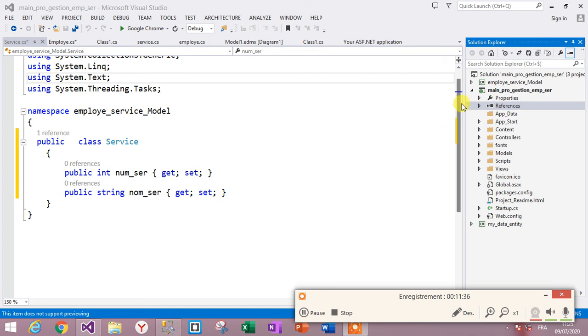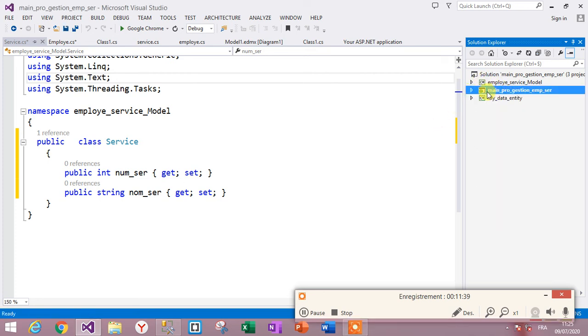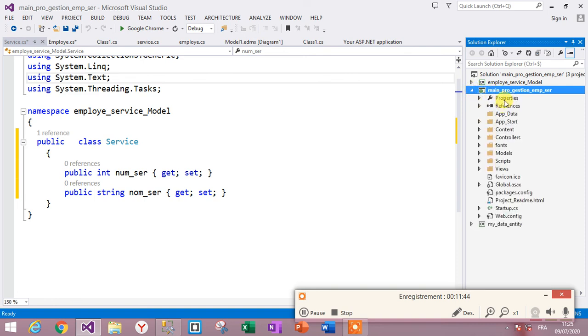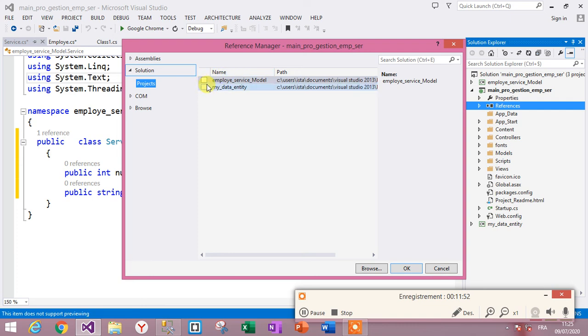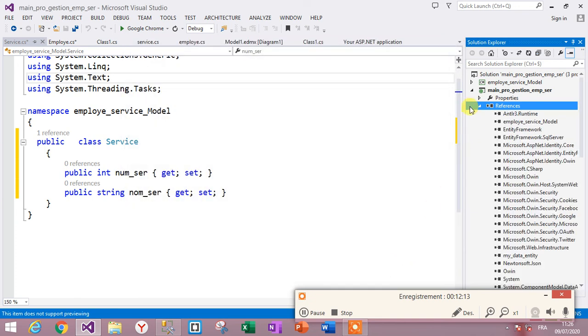Now go to the important step, that is the reference. Go to References on the main project, right click, add reference, and add the two class libraries to the main project. The important step is adding the references to these classes inside the main project. So we choose employee service model and my data entity, and okay. Alhamdulillah.